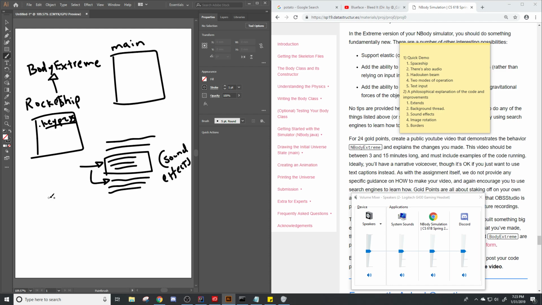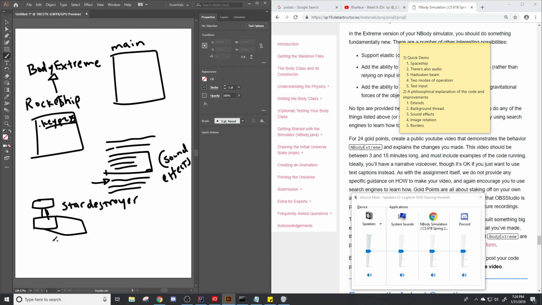I also thought about this. So if you look at my Star Destroyer, let me see if I can draw a Star Destroyer. Ah, forget it. Let's just call this a Star Destroyer. I'm a pretty bad artist.